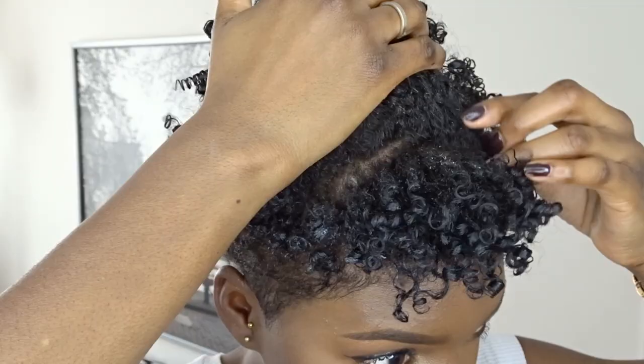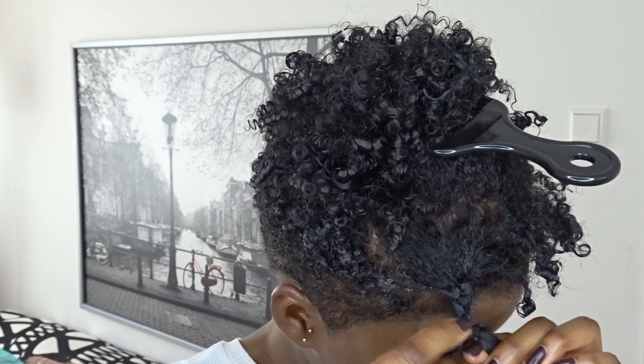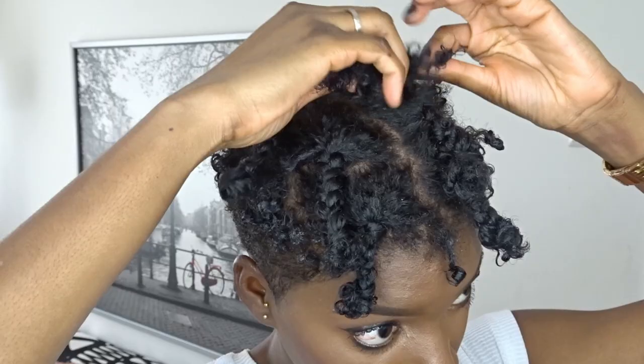To create more length, you can also do a braid out and leave it in for 15 to 20 minutes. And I know some of you ladies have been asking me how I do my nighttime routine with my wash and go. Well, this is my secret. There you have it.